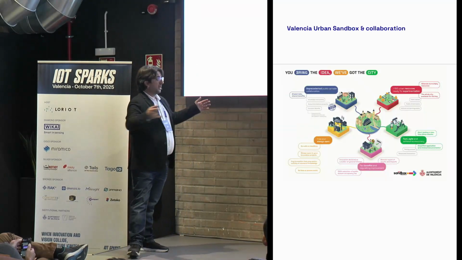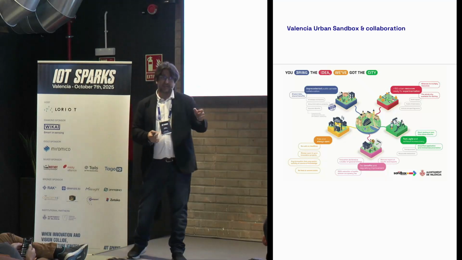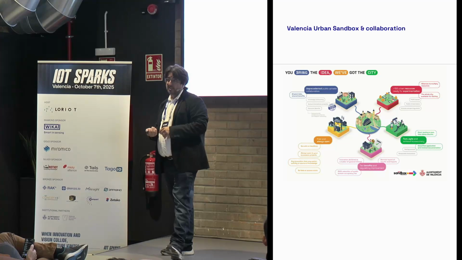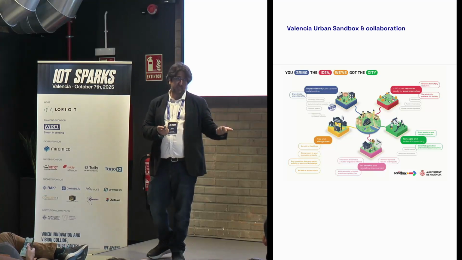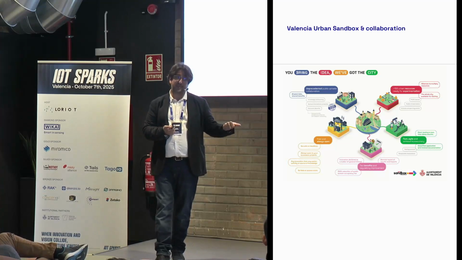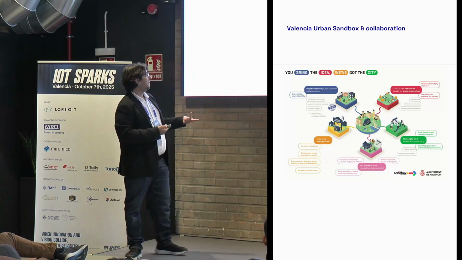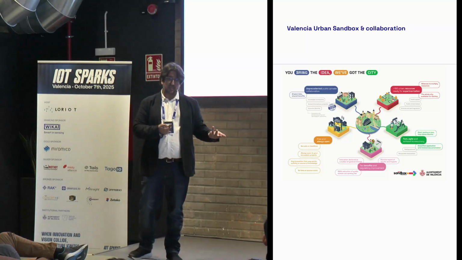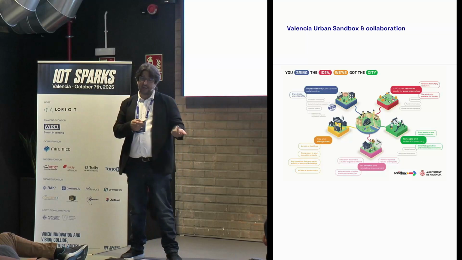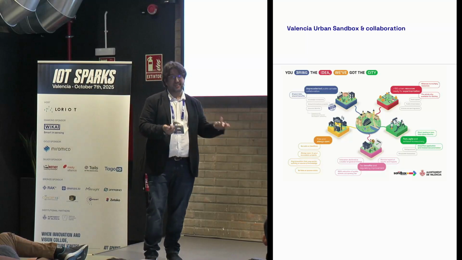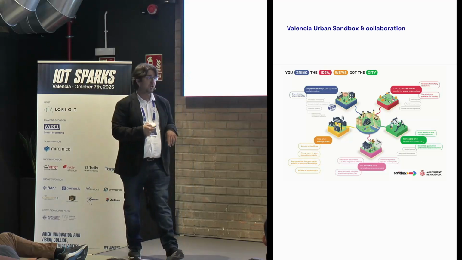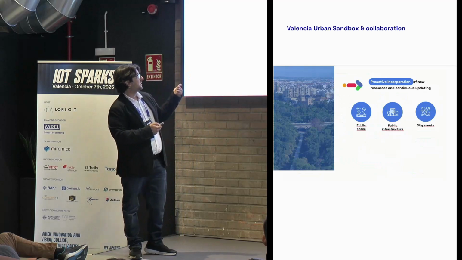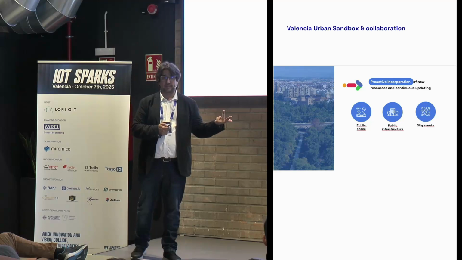It's perimeter based. It's not just one location. It can even be tested at Larinera, that is 500 meters from here. Also at Las Naves, but we have all the sports facilities. We have the city. We have events. We have also the digital twin. We have the open data portal. So if you want to test a solution in a real life environment, you can test it using the Valencia Urban Sandbox. So what we talked about before is public space, public facilities, and city events.